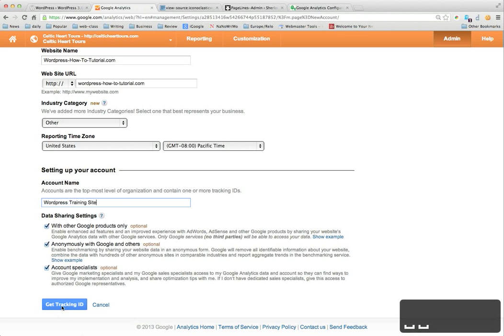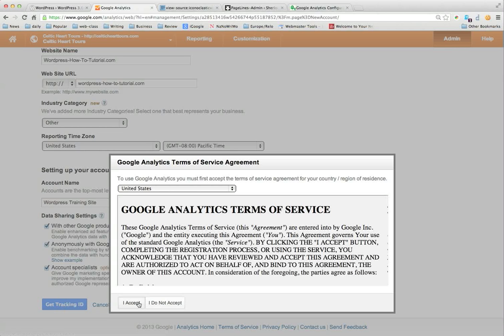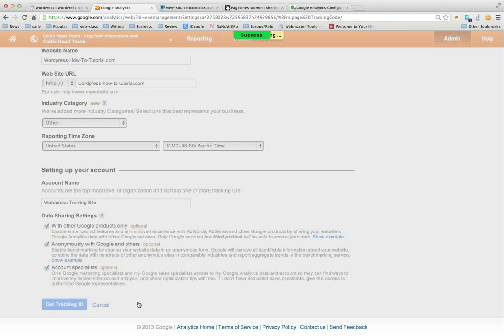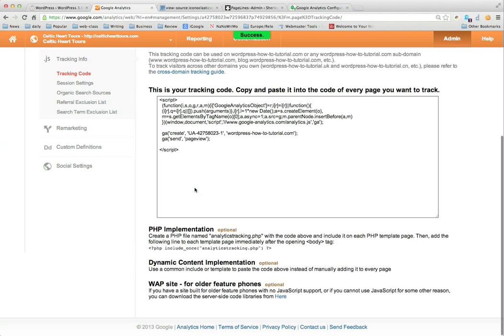And then down here is a big blue button that says Get Tracking ID. That is what you need. And you have to accept their terms of policy. For the most part, I have no trouble accepting their terms of policy. Yes, they're doing a lot of tracking, but that's to be expected. You will then get this tracking code.